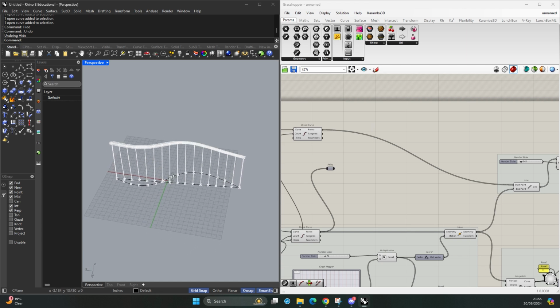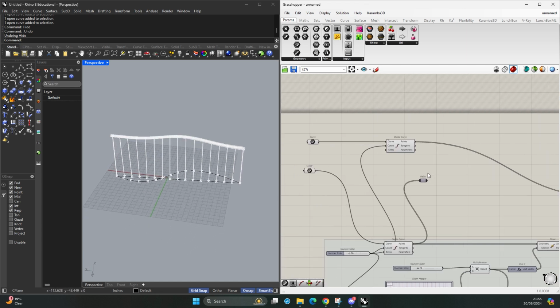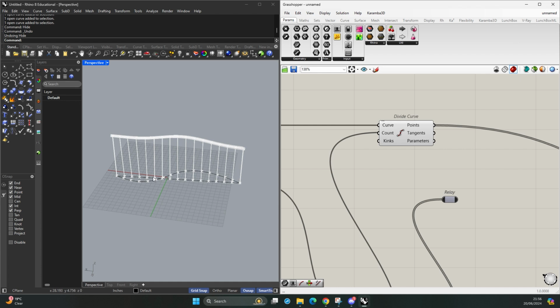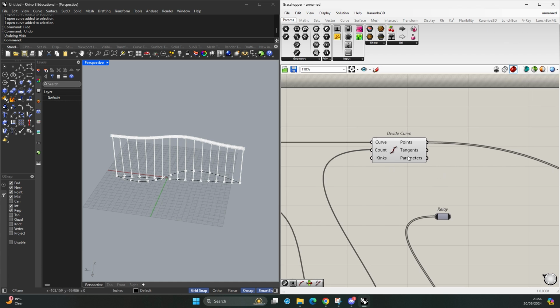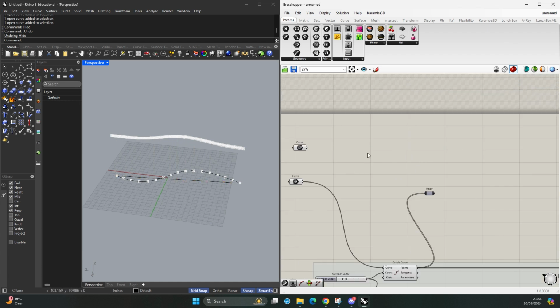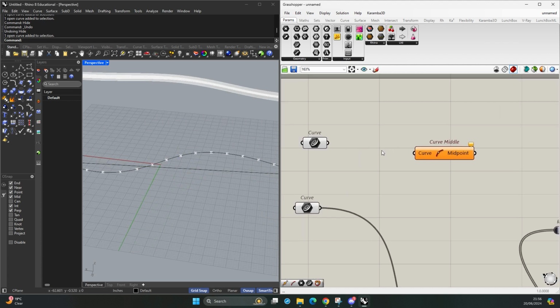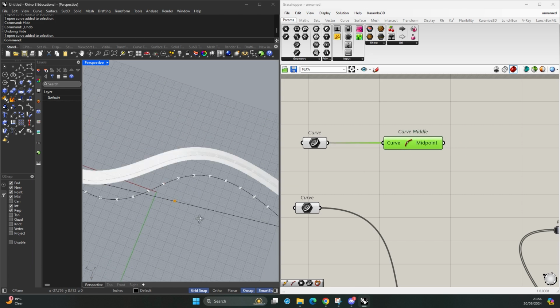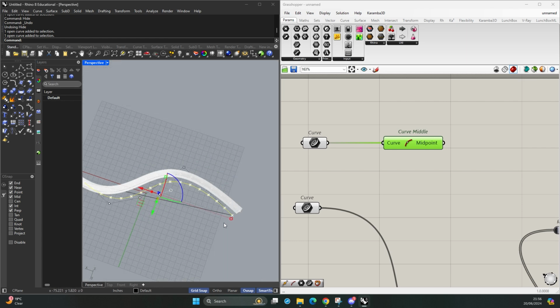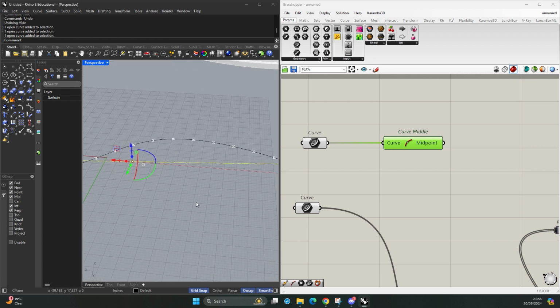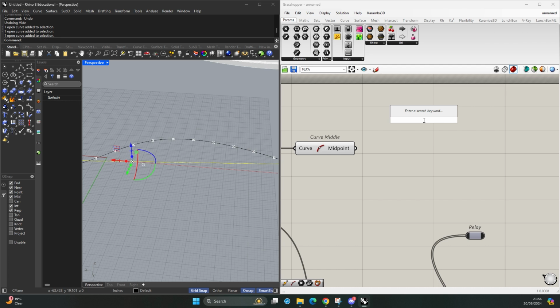All right. Now let's say you want to move them in a special way, right? Move it side to side or close together towards the middle. So I'm going to delete this. I'm going to do curve. You can do curve middle, right? So that's therefore on this curve, it'll create a midpoint. All right. Now this wouldn't really work best with a curve like this, right? But if the curve is actually a line, then this method should work.